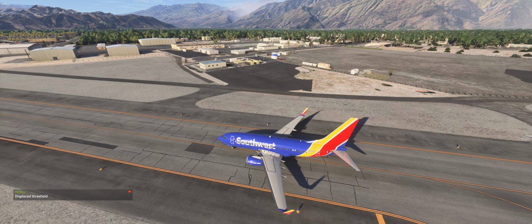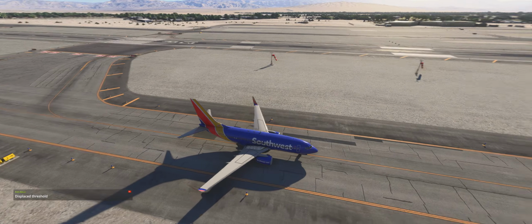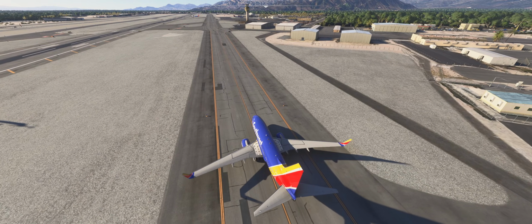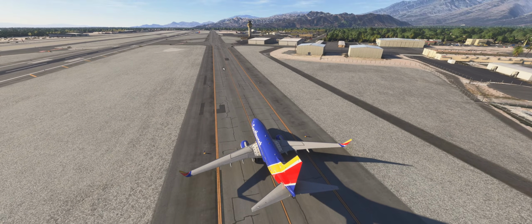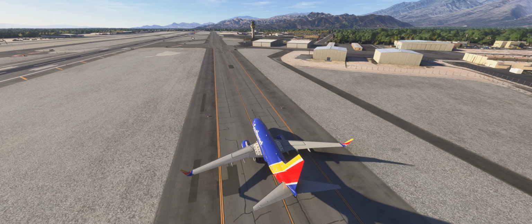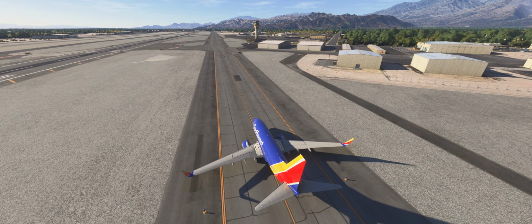Southwest 1477, contact ground 121.9. Oh, ground, backtracking over here? 121.9, Southwest 1477. That's interesting. Why didn't they have him just take that taxiway? They're gonna have him turn... Oh, I want to see this. That's really interesting. Alright, folks, we made it.